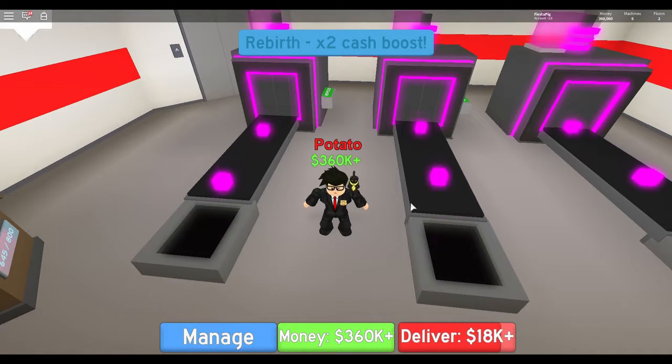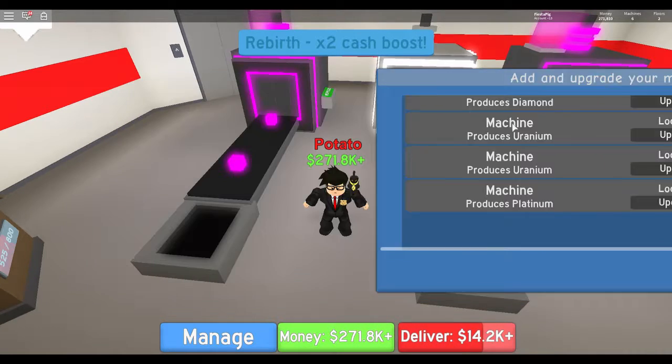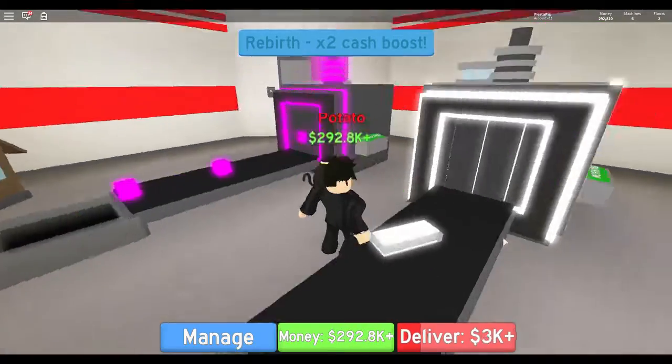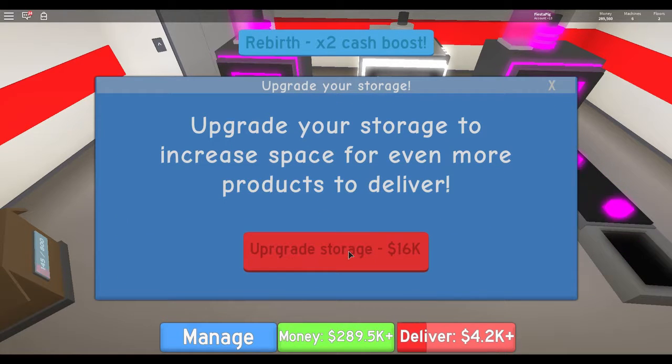Oops, and I forgot to watch the money. So I'm gonna buy next for uranium, which is platinum. Oh, which is like one of those big ones, platinum. It's like a bleak one. Okay, I'm getting too much money. Need to upgrade, need to upgrade.